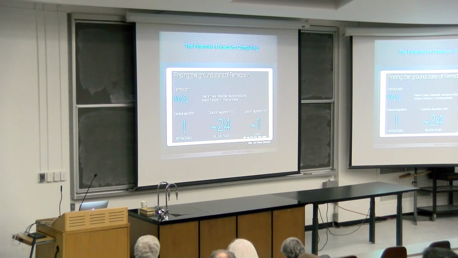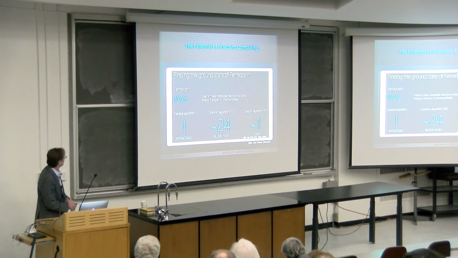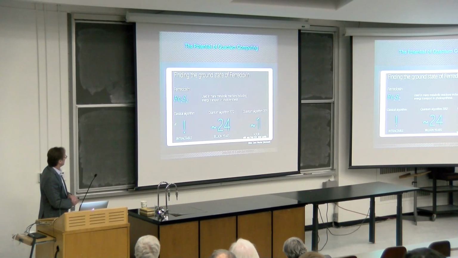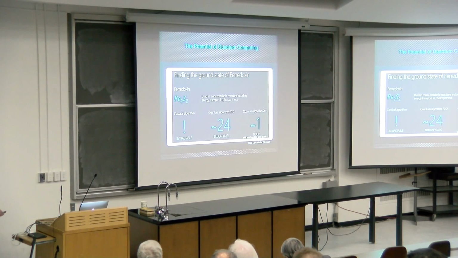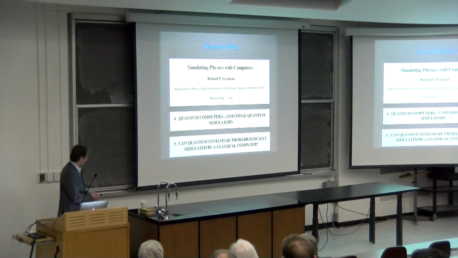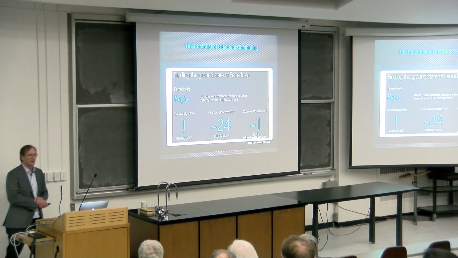So this is another slide from Dave Wecker. This is one of the classic examples that's shown, and it's very demonstrative. So ferredoxin, for instance, Fe2S2, is used in metabolic reactions. Please don't ask me the details because I don't know. A classical algorithm is intractable for actually solving this with the precision needed. It can't be done. Then in 2012, people were interested in this problem and they developed a quantum algorithm, and that quantum algorithm would take 24 billion years on a device with of order 200 qubits, and 24 billion years is pretty much intractable, I would say.